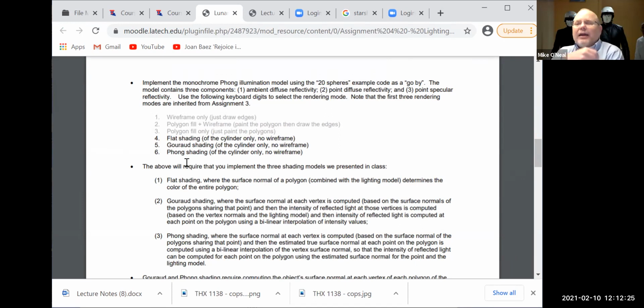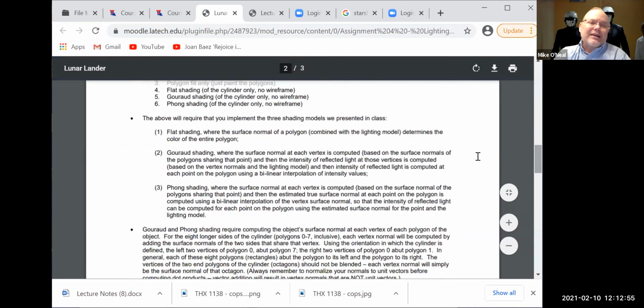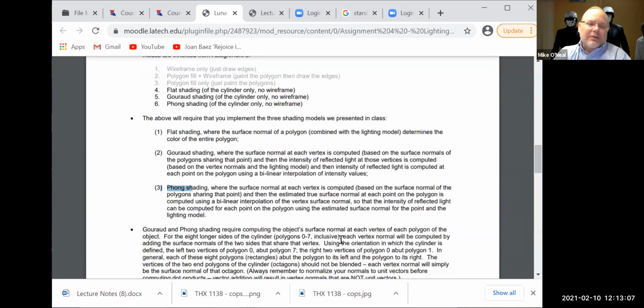Because I am not going to test, for example, does your Z buffer still work with the shaded cylindrical object? The answer is it should. If you didn't screw it up, if you didn't change it, it will. But I'm not testing you on that. I'm testing you on do you have the shading algorithms working? So that's really it. This next point just redefines what flat shading is, what Gouraud shading is, what Phong is in a little quick summary that goes back and summarizes what we were just talking about.